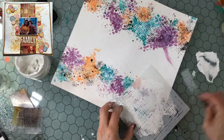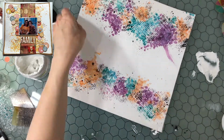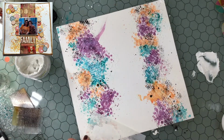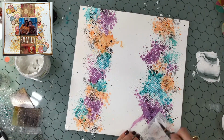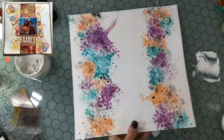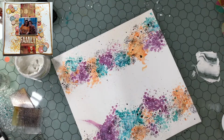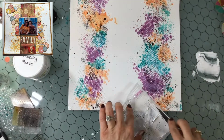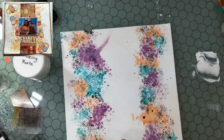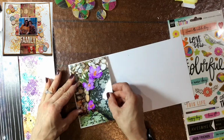I think I got that in a My Creative Scrapbook kit. Now I'm adding some modeling paste that I mixed with some white acrylic paint, and I'm adding that to the background using this stencil that's from the Crafters Workshop. It's called Mini Sketch Grid, and I saw my friend Janet from Galaxy Girl Creations using it on one of her layouts, and she was nice enough to let me know the name of the stencil. I really love the stencil, and you could see that I use it on a bit of an angle when applying it.